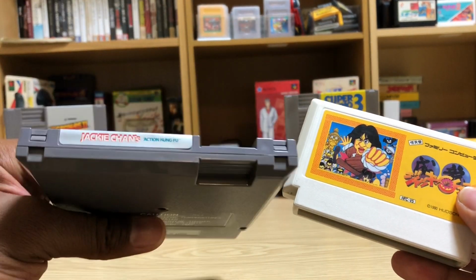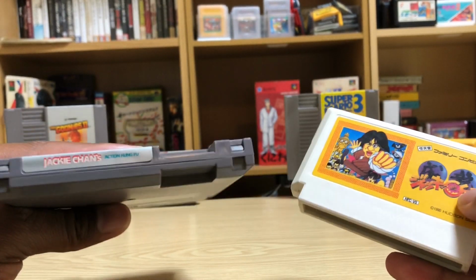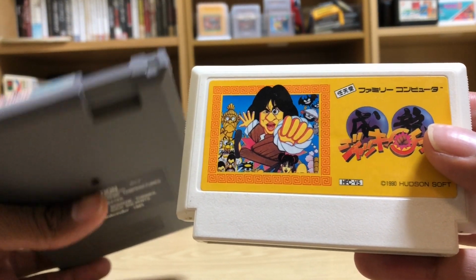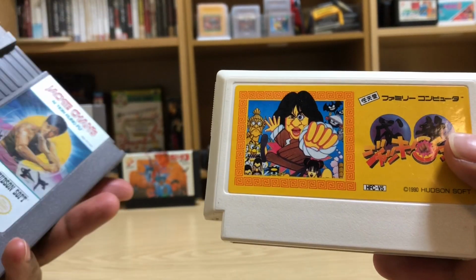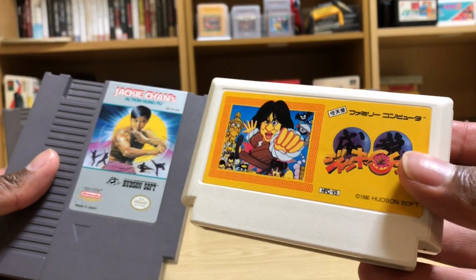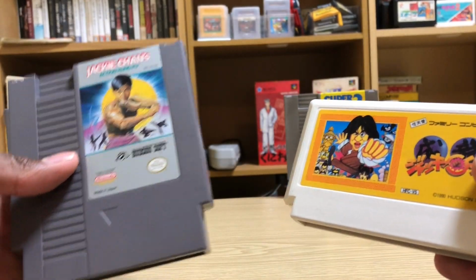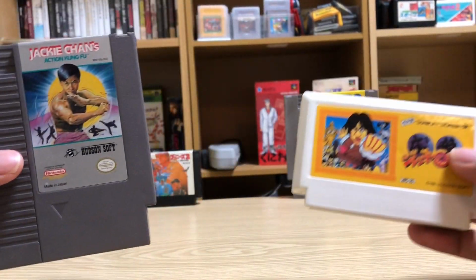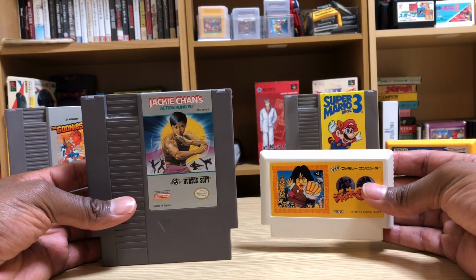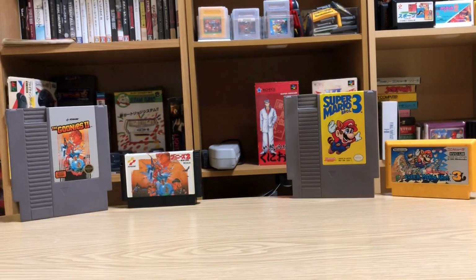Action Kung Fu. Even the title, the US one's like Action Kung Fu, like, I don't know. And here it's just Jackie Chan, like the name's gotta tell you. He might have been a bigger name in Japan at this time, because he was definitely a bigger name in Asia, so maybe bigger than he was in the States, so it might have been easier to sell people on it in Japan. And there we go, Jackie Chan's Action Kung Fu, Jackie Chan, whatever you want to call it. Let's move on to the last game, shall we?